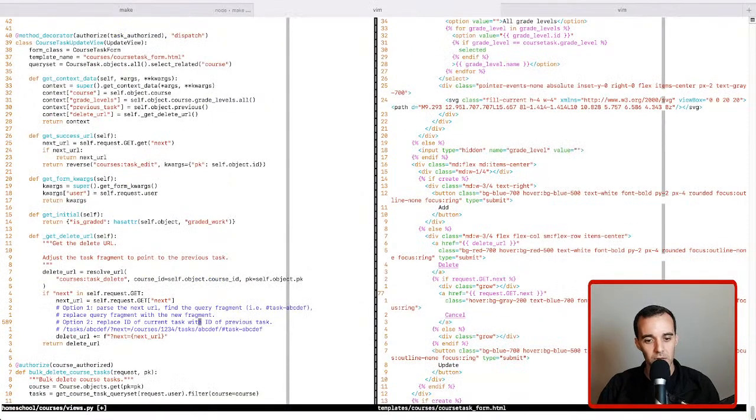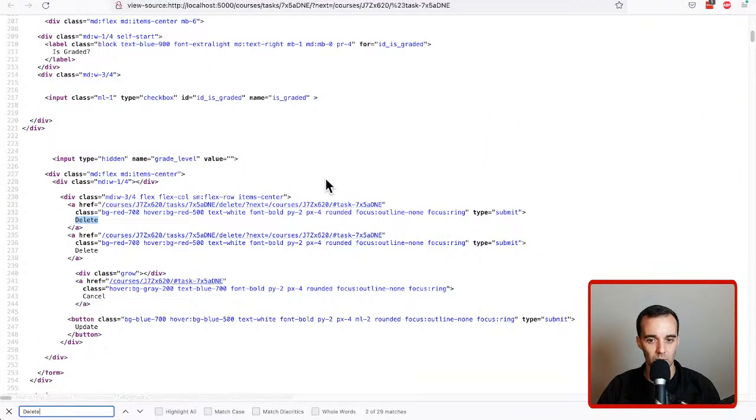So I think what I'm going to do is, let me look at this. Oh, I already see the problem. It's not going to work. Look, this would have been a bad bug.